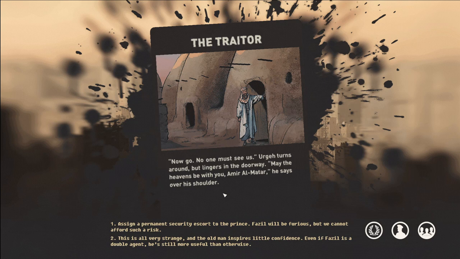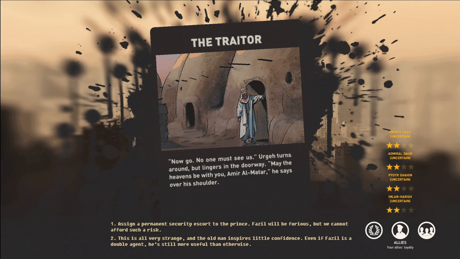Okay, so the prince, one of the characters who are traveling with me, this guy is claiming that he is sending information to the enemy. So I can assign a permanent security escort to him, which will piss him off, but we cannot afford to risk it. It's all very strange, and the old man inspires little confidence, even if Asiel is a double agent, he's still more useful than otherwise. You can see right here, Prince Fasil is uncertain. I've got 2 stars with him, so that will piss him off quite badly.